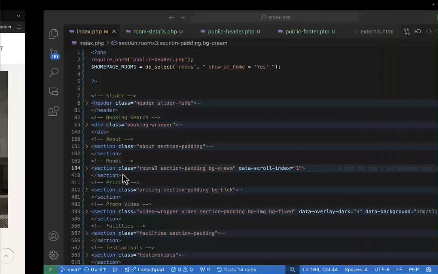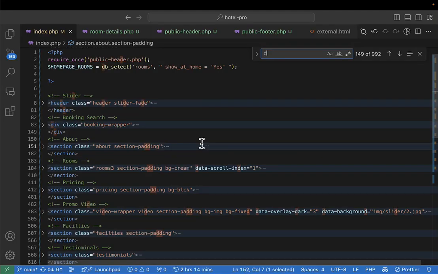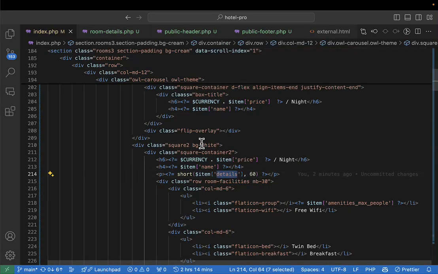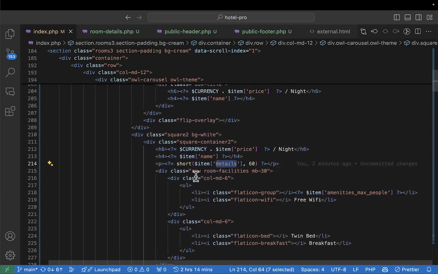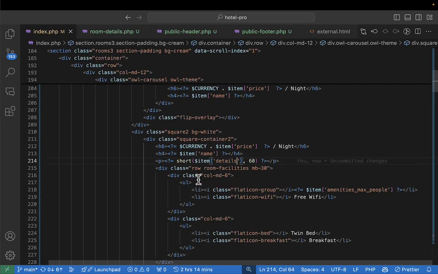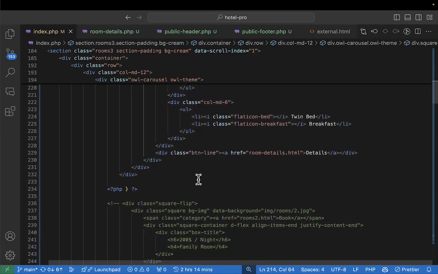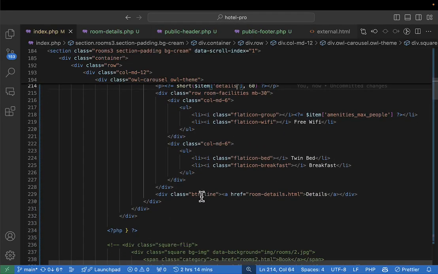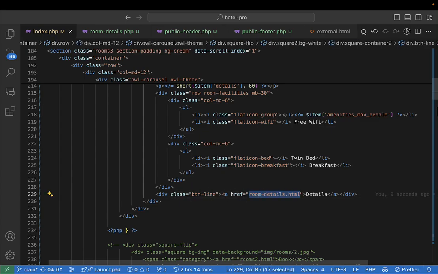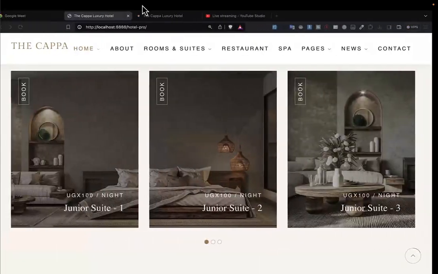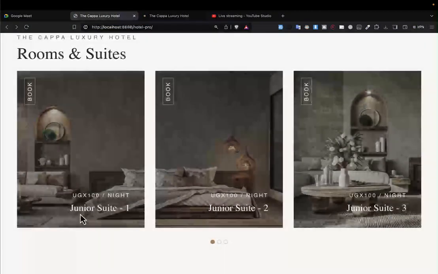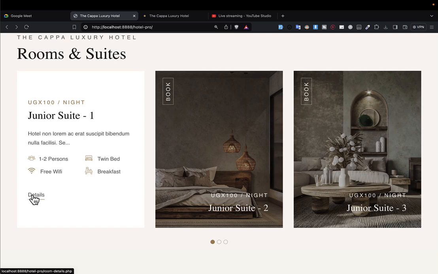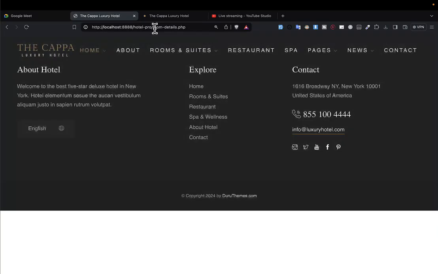Let's go ahead and search for that. Details here, okay? Details here, all right? I think it's that one. So where there is details link, where is it? Details link, it is here. This is the details link, okay? So this one's going to be leading to room details.php. So if I come and refresh here, you'll see it is leading. So if I come and move here, it's leading to room details.php and it is taking us there. Beautiful. But this one has only header and footer.